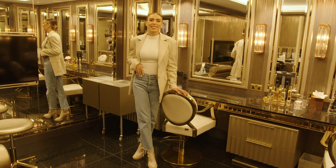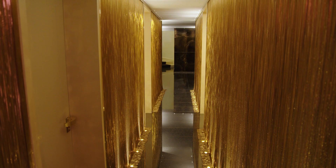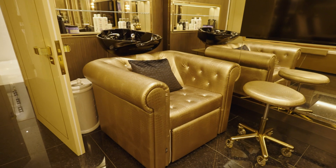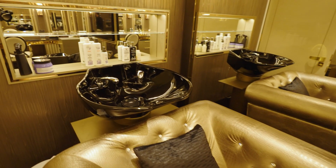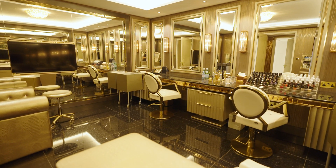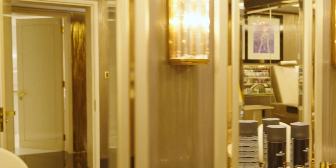This is my beauty salon, the area where I get my glam done. Leading down to the salon area there's a feature of gold chains which give a glimmer and reflection of light throughout the hallway. There's a pedicure station where you can get your hands and feet done, a washing basin to get your hair done professionally, and then the glam area where you get your makeup done. There's definitely a lighter palette to give a more feminine touch to the room. In the walls there's a resin with an iridescent effect of sparkles, and on the doors we have nude coloured lacquer which features throughout the lower ground levels of the house.